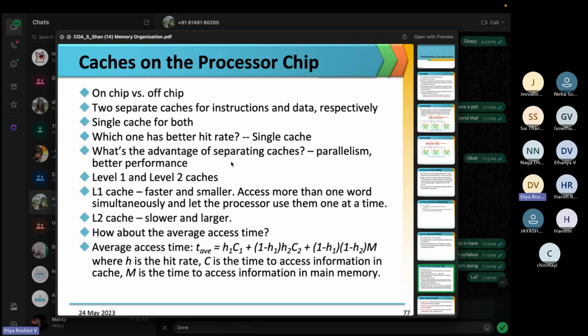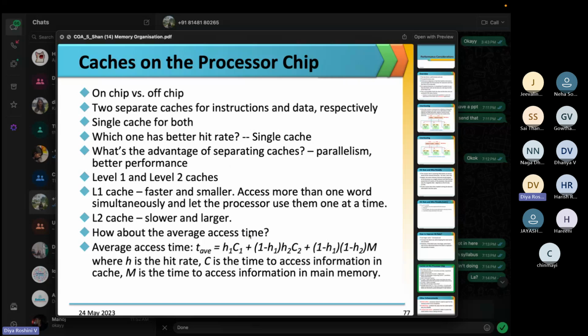Level 1 cache is on chip most of the times. It's going to be very fast. Level 2 is slightly slower, but it does not impact so much on the overall time, because it is still better than going all the way back to the main memory. We still have something closer to the cache rather than the main memory. That's why levels of caches help.